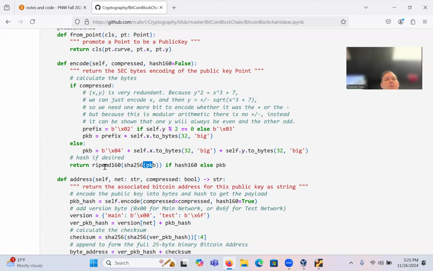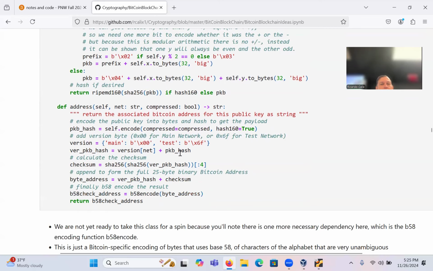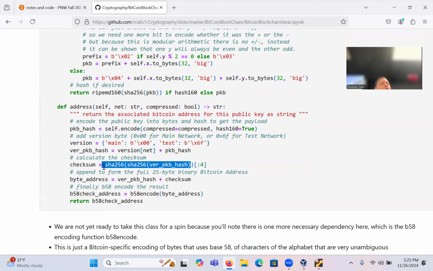Again, hashing comes in, and then this value comes from this operation here in code. It gets assigned to PK hash. We add some kind of a version, and then that also is hashed twice to calculate a checksum.